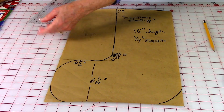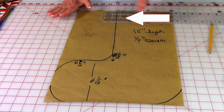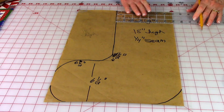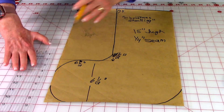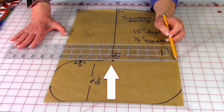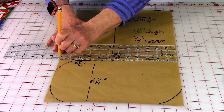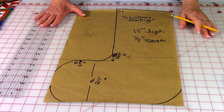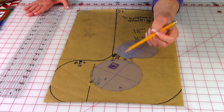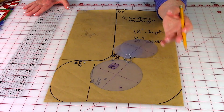Up here at the top, from the right side, you're going to go over and put a mark at seven inches. Then go down here and six and a half inches from the bottom, go up, and then six and a half inches again from your right side, go over and draw a line. Now you've got all of these lines drawn. Take something round — look in your kitchen for something that's possibly five and a half inches in diameter, or anywhere from four and a half to five and a half inches.